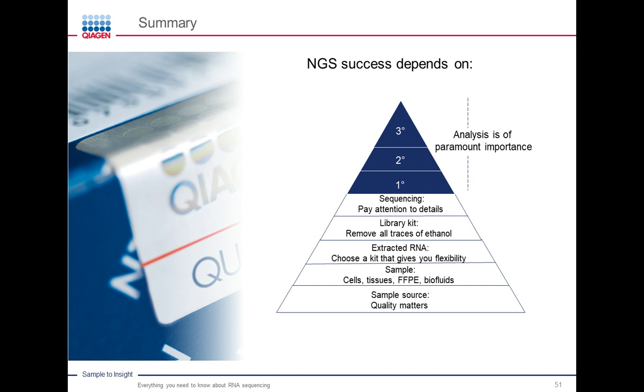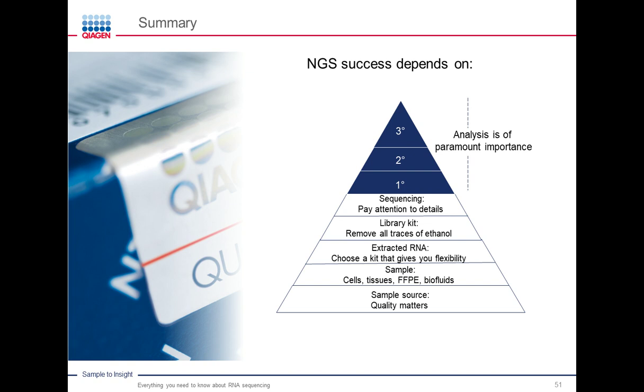One step up is your sample. So you want to be sure that your type of sample is tailored to your experiment, so cells, tissues, FFPE, and biofluids. Biofluids is an interesting thing. So a lot of times, one of the most easily accessible samples is a whole blood sample. However, whole blood has quite a high background of signal present simply because you have blood cells. So if you're looking for a circulating signature, you want to often set aside your whole blood sample and process it into a serum or a plasma sample and look basically for your cell-free RNAs.